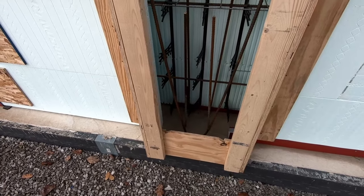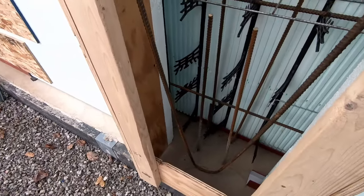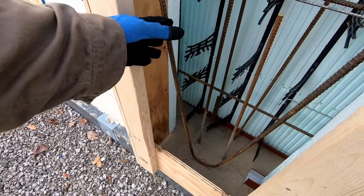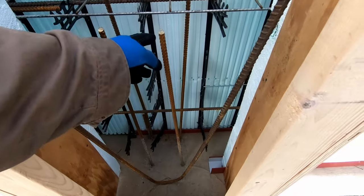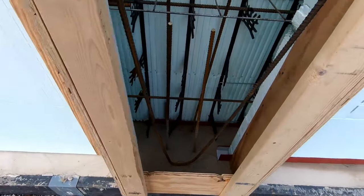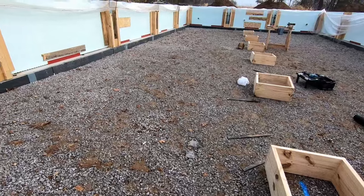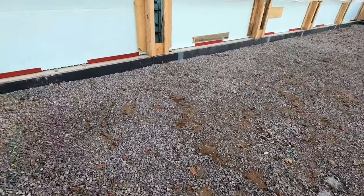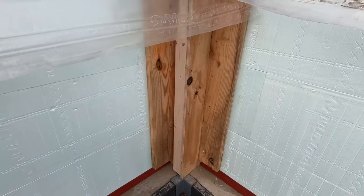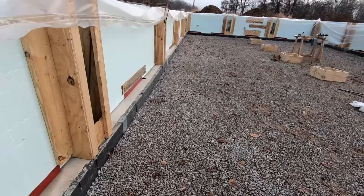So we're prepping everything to get the wall poured. And we're gonna take these pieces of rebar, this piece is bent into a loop. It'll loop around at least one rebar that's in the pilaster, and then it'll stick out into the floor. But we're gonna get some more rock delivered to bring the level up to the point where we're going to put the foam on. We've already sealed in the corners because they don't get that hairpin, but all the sides get a hairpin, and the end walls.